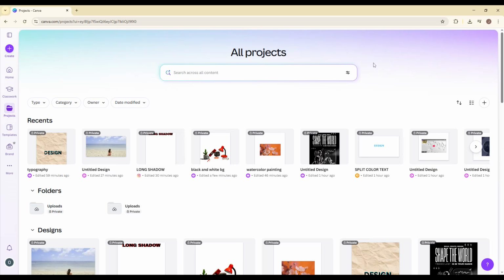In today's video, I'm going to show you exactly how to create professional posters in Canva step by step, even if you're a complete beginner. By the end of this tutorial, you'll know how to choose the right size, use professional templates, structure your layout correctly, and export your poster in the highest quality for print or digital use. If you want to design posters that look clean, modern, and eye-catching, you're in the right place.